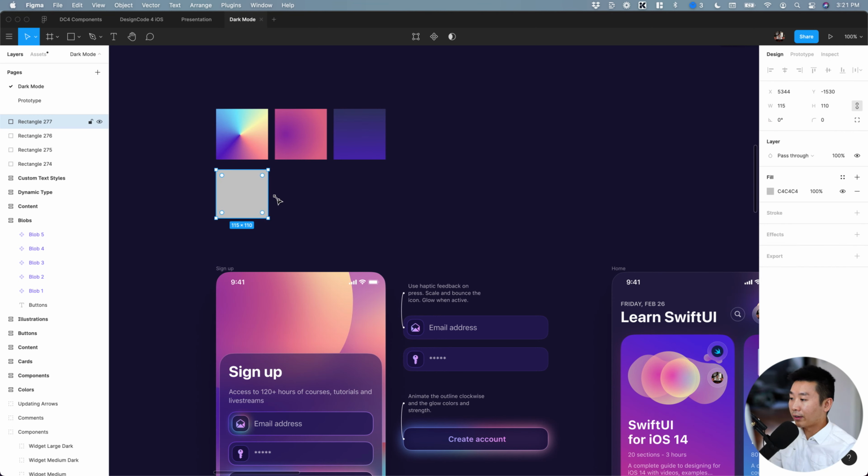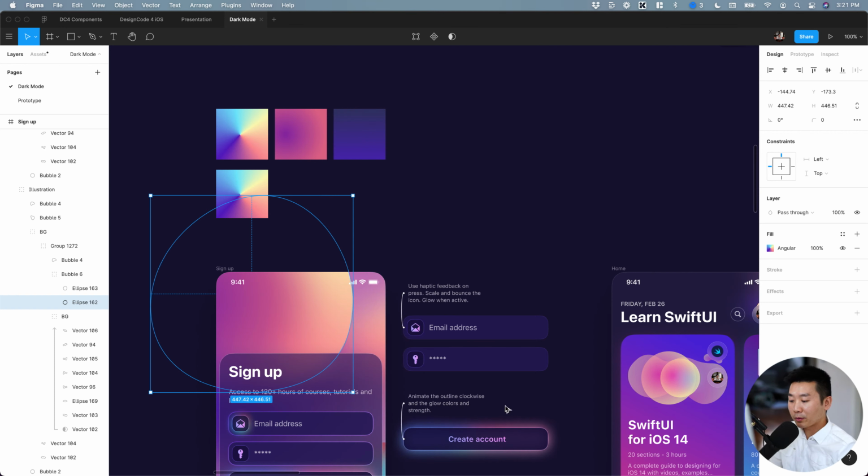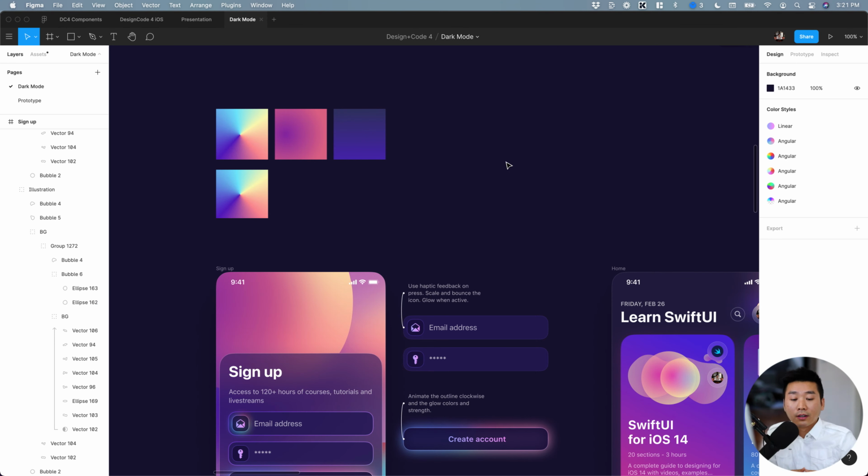Typically, designers would copy properties, okay? If you do copy properties, it's going to copy the entire thing, including the border, the backgrounds, the fill, and the text properties. But you can also select one by one and copy that from one to another. So in terms of getting the code, especially for gradients, I'm going to need what we call a SwiftUI inspector.